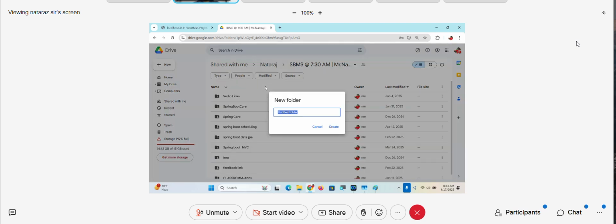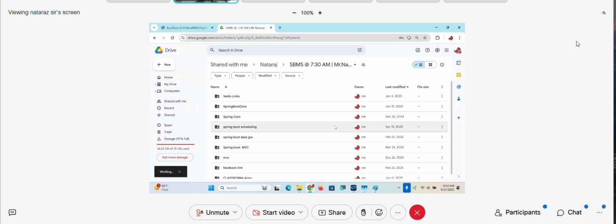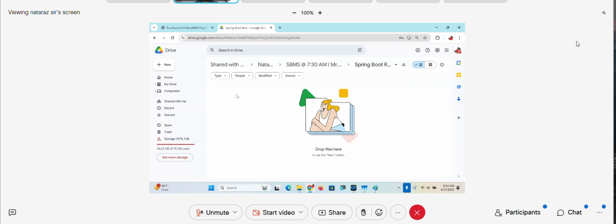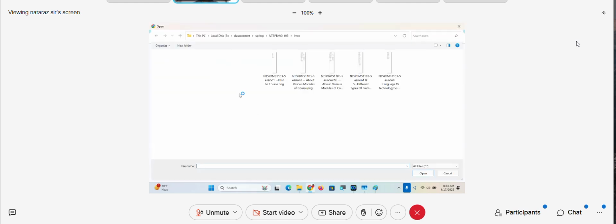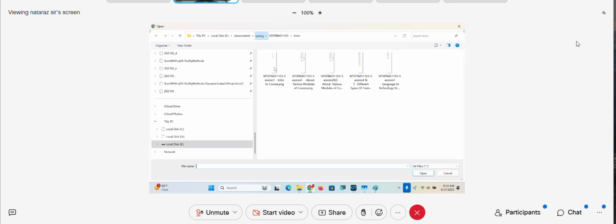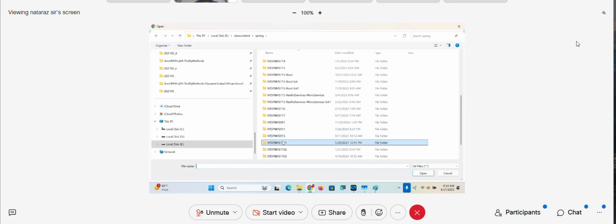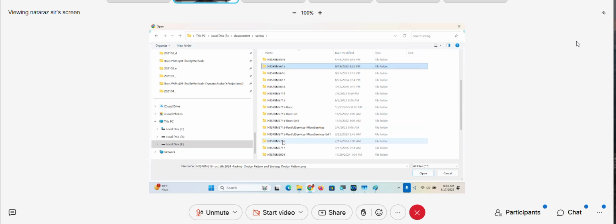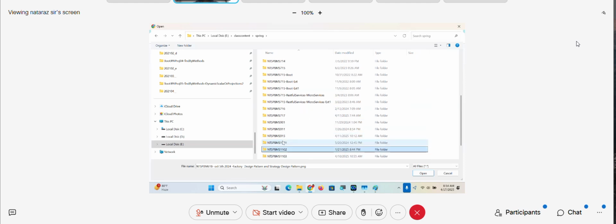New folder. Spring Boot Rest. Right click, file upload. Where is this, guys? 1102, no?